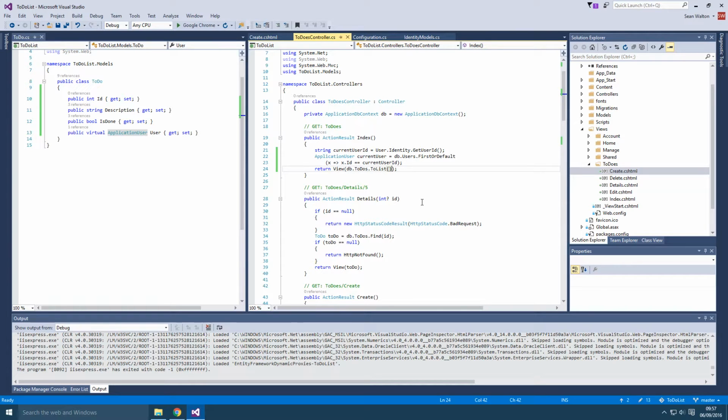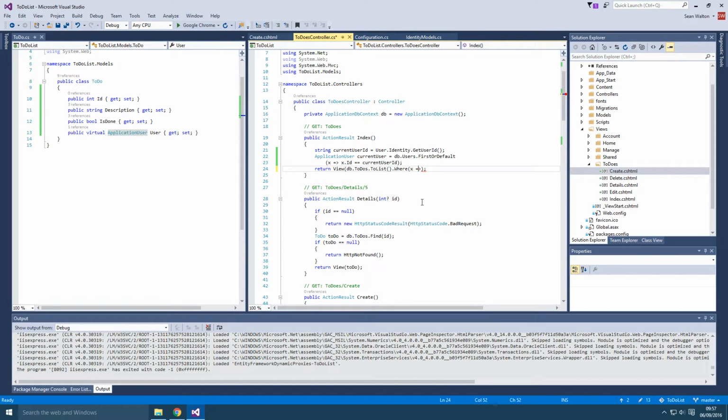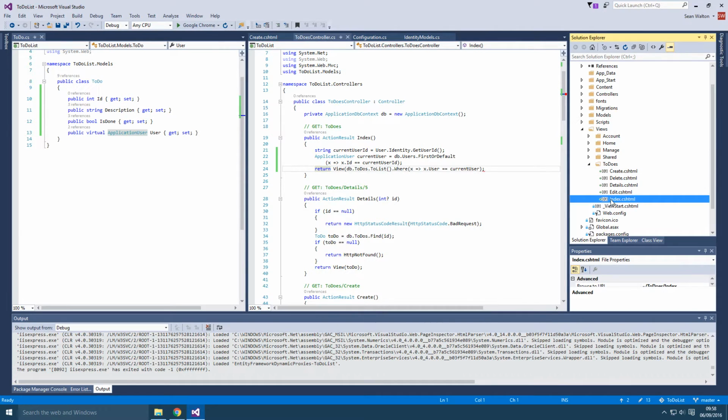So this will get the current user. But then we need to add a query to this. So we can do .where, same, a lambda expression again. So x where x dot. So this x here now is a to-do item. User equals current user. Okay, so now I'm going to load the index one.